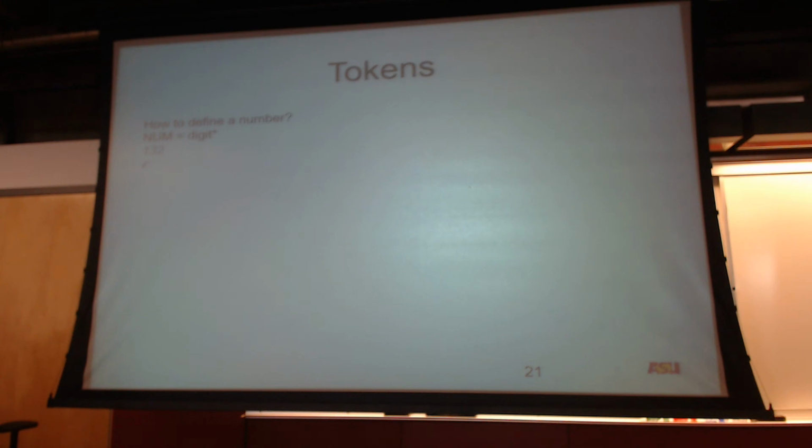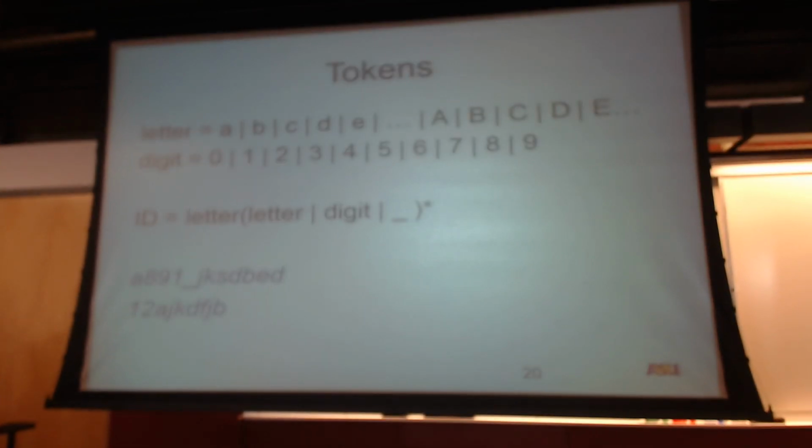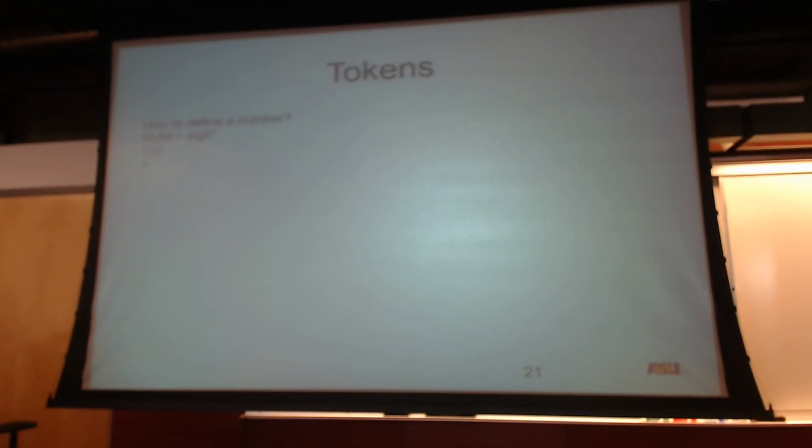So we have to enforce that the number has to have a digit. How do you enforce that? With a digit. So what we do is this: digit, digit star. In this case, 132 is a number, right? Will epsilon be a number? No, because we are forcing a digit. 0? Yes, because we have 0 and a digit. 0 is a number.